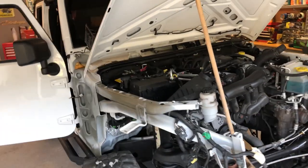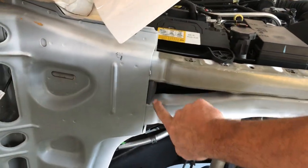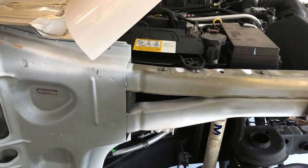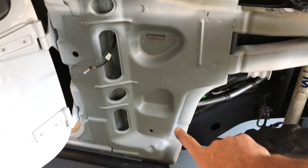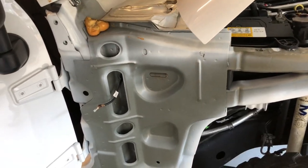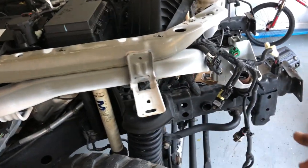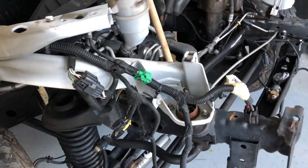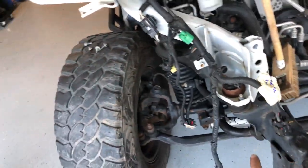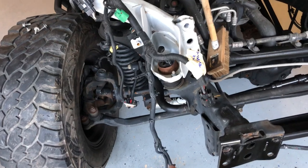Which is really awesome. So these are factory creases right here. The other side has the exact same thing. Other than that, everything looks beautiful right through here. Hey, there's the antenna wire. Right here, there's no hard creases either. So it's just bent for point of impact right here on the bumper.